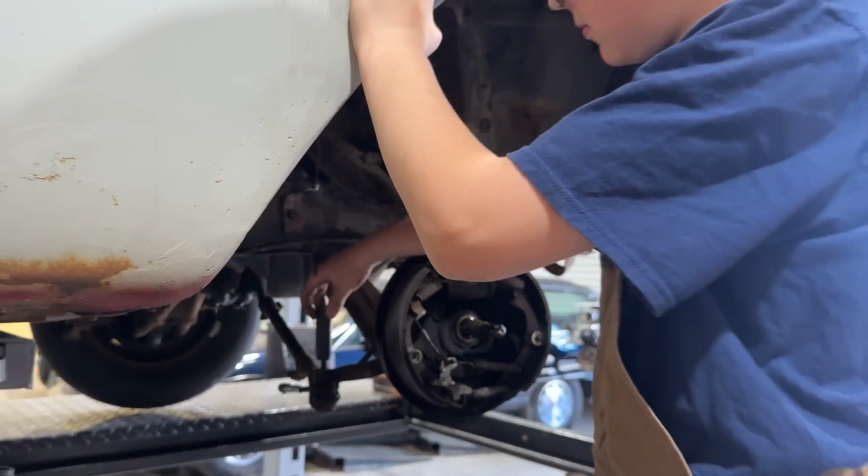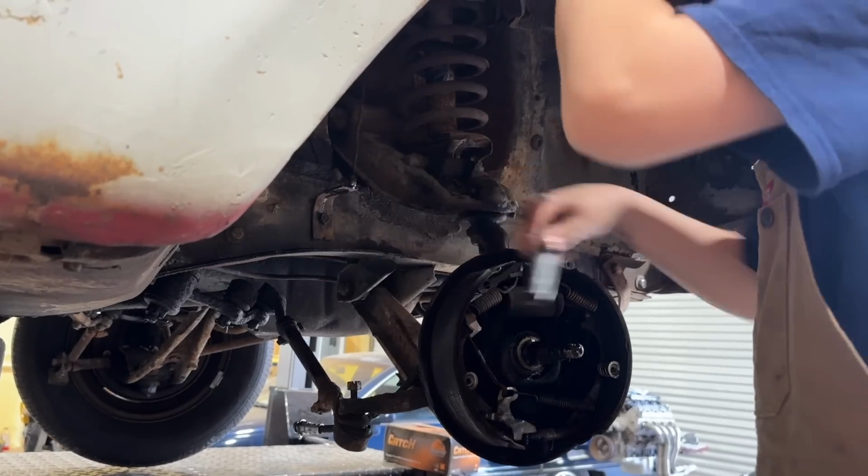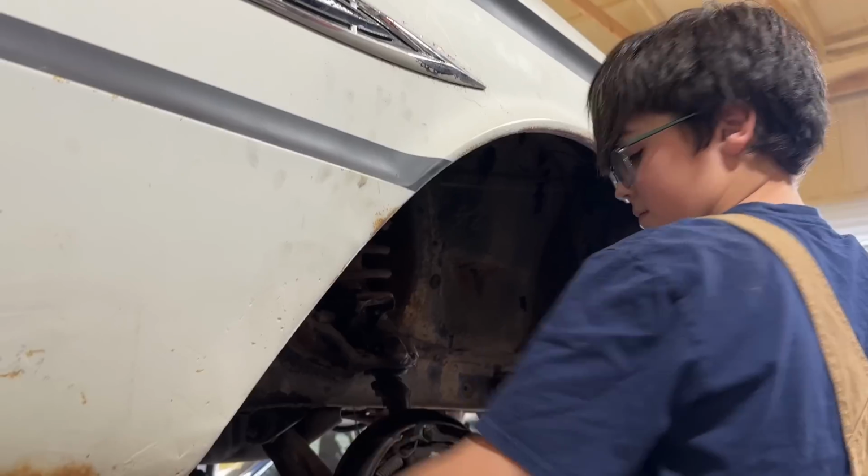Try threading it on there just barely and then wiggle it back off. There you go. See? There's a trick.